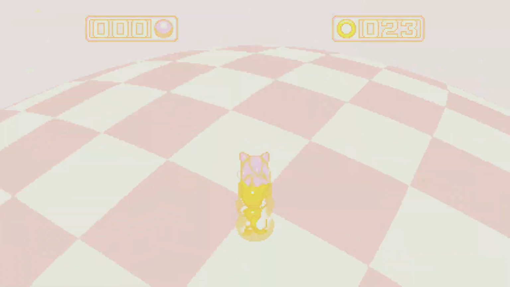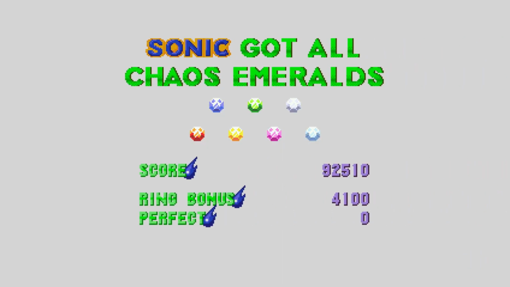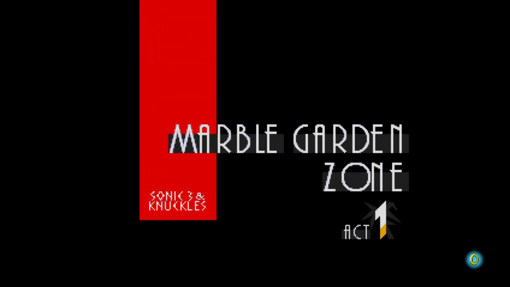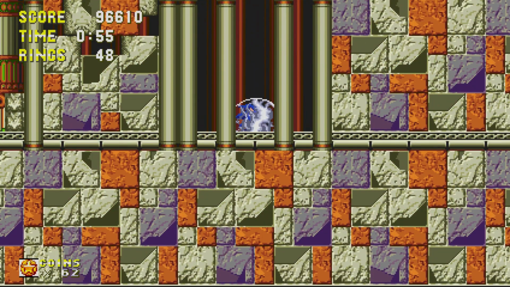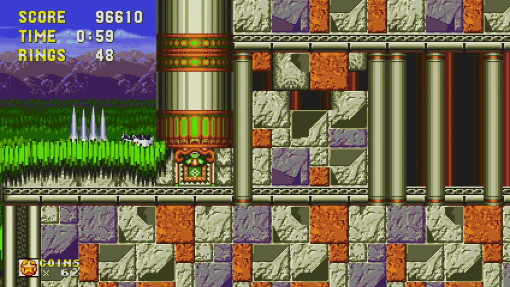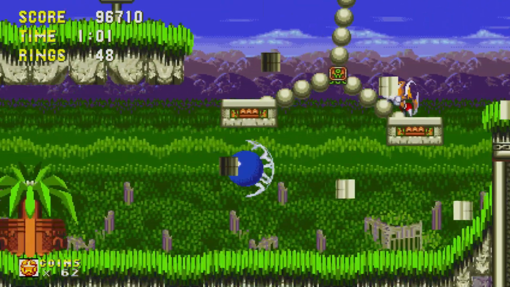I wasn't even keeping track of how many blue spheres I needed. I just kept going. Alright, Sonic got all the Chaos Emeralds. We're finally done. Just to note, I did not look up where this big ring was. I just went. I did look up a video on how to do that one specifically. So, alright. So now we can go Super Sonic. How exciting is that?